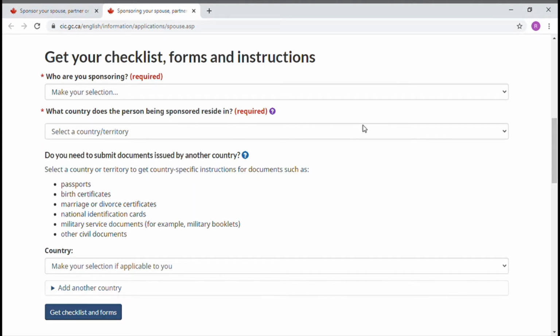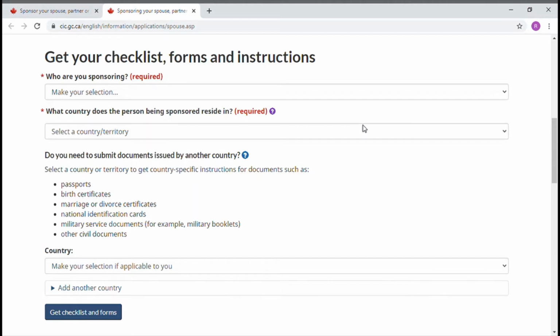Since we are talking about common law partner sponsorship from inside of Canada, this means the person is here inside of Canada with a visitor visa, a study visa, or a work permit, and they have their partner here in Canada, and the partner is a permanent resident or citizen.